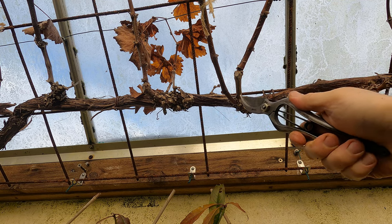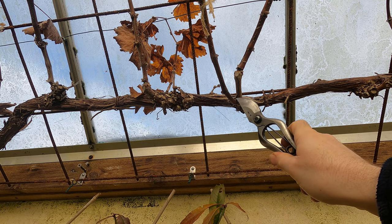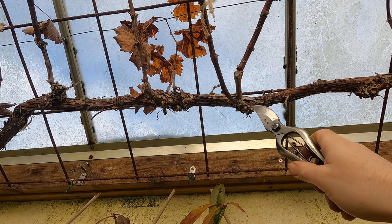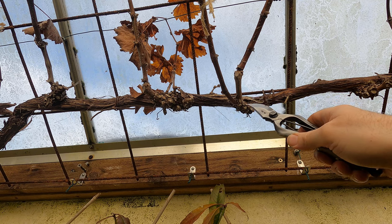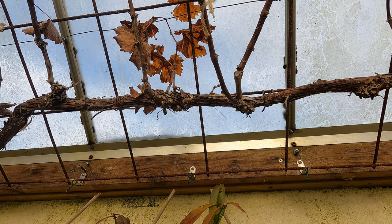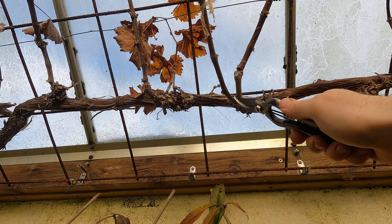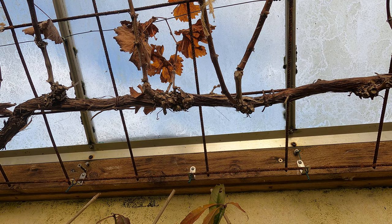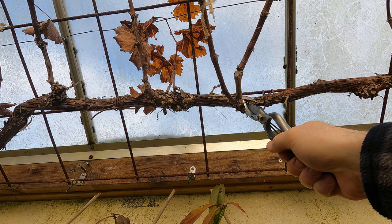And also to bear in mind that some of the buds around the base, this probably won't show up on the camera, but there's a bud there, it's ever so small. That is often the case, that around the base of these spurs, some of those buds will be a bit small and a bit pathetic. And what we really want is a nice juicy bud so that we get a strong shoot next year. So it is better not to prune too hard necessarily, to leave a few spare buds and not to rely on small buds right at the base.